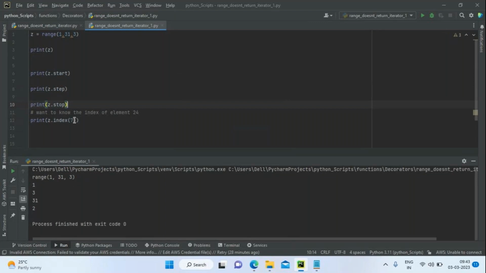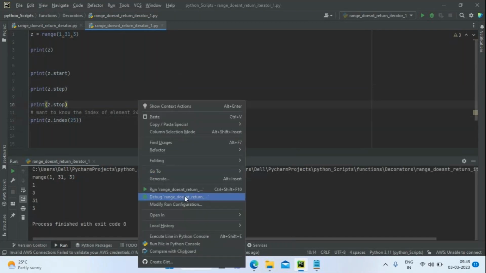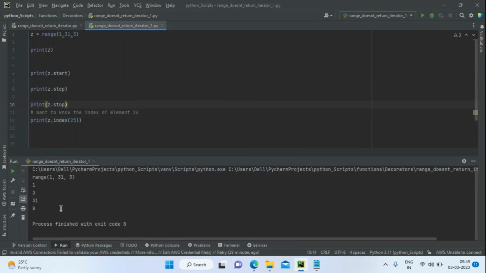The index will be 2, and then if you give 10, the index will be 3. You can see the index is 3. And then we can calculate 13, 16, 19, 22, and then 25. Okay, if I give 25, let's see the index. If you give 24, it will give a value error, because it's incrementing by 3, right?